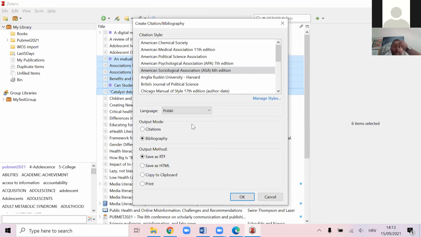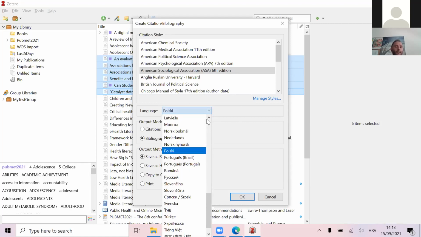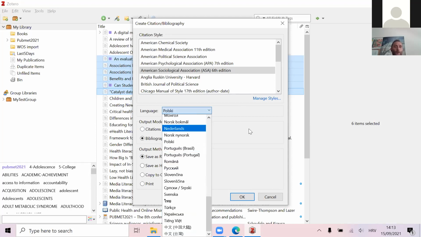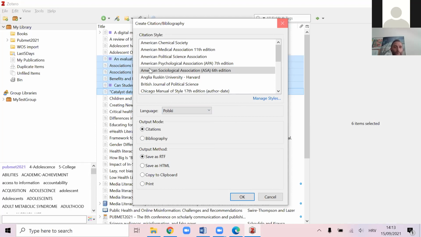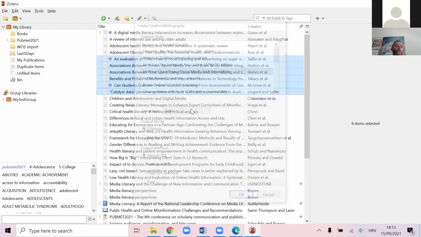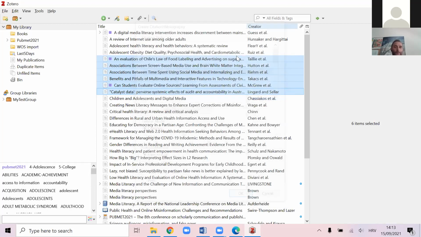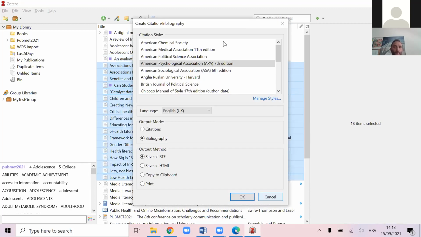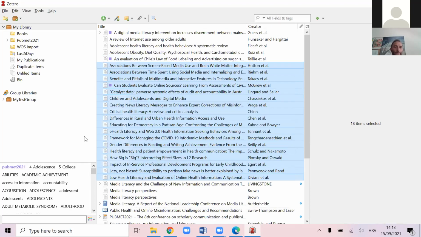Because again it's an open source project, some of the communities have translated the whole interface, but some of them have only translated these output bibliographies. So when you are creating a bibliography, you select all the items that you want, right click, create bibliography from items, and then you can change the language of the bibliography. This is how you do it, like this, and here edit preferences.